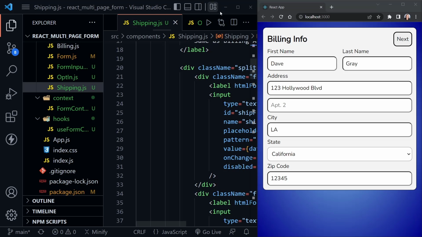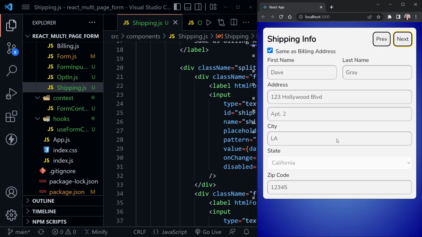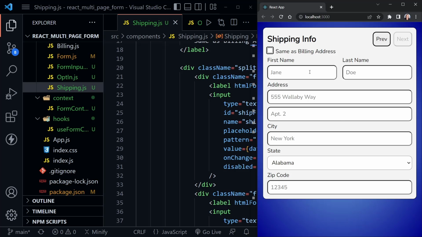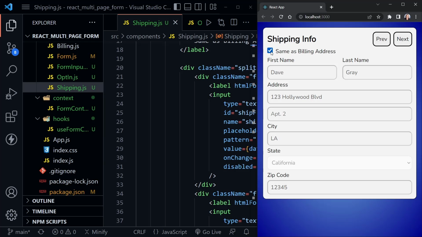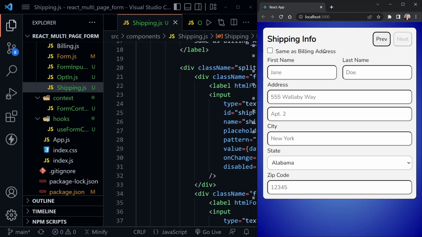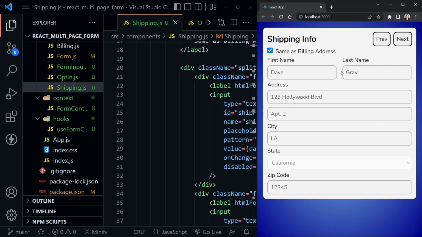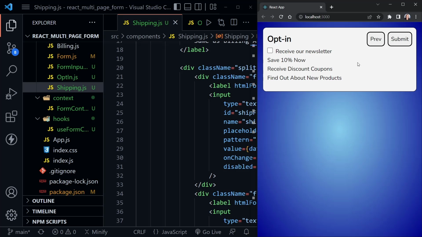So I'll drag this over and we can see as I go to the next page, and this is shipping, these inputs are currently disabled because we checked that. But then if we uncheck this, it is no longer disabled and I can type into any one of these. We just see the placeholder values here. So that is how that value works, and it also impacts all of the other inputs on this particular page. And then if of course, this information is filled in, currently the next button is not enabled either. So if we check it, then once we have the information we need, only then is the next button working.